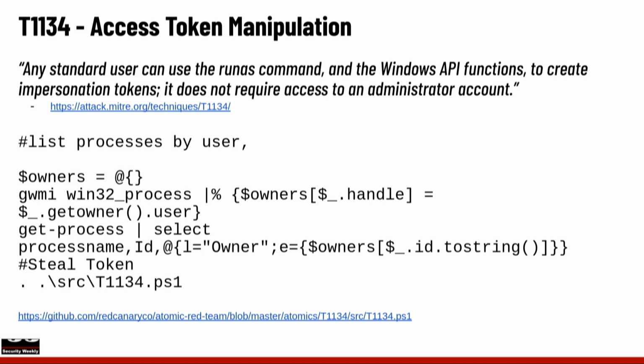So one of the scripts that comes from Atomic Red Team, of course, there is code to actually steal the token, right? That's the link to the PowerShell script there. To do the token manipulation is yet a separate script. But first, you would want to see which users were on your system that you might want to try to impersonate. And this little script that's right here is a little bit of a PowerShell script that will allow you to list the users that you might want to impersonate on the system.